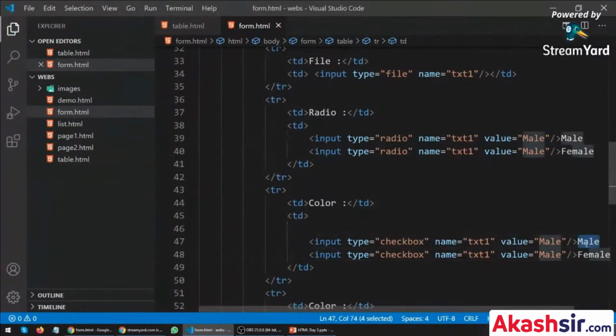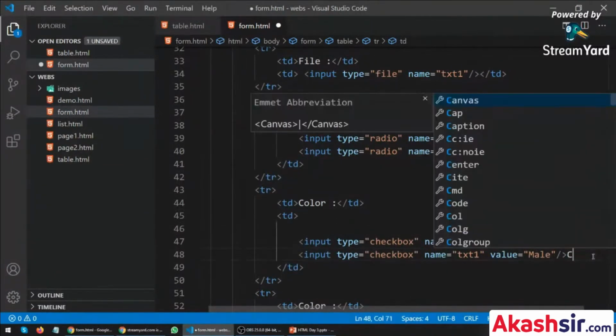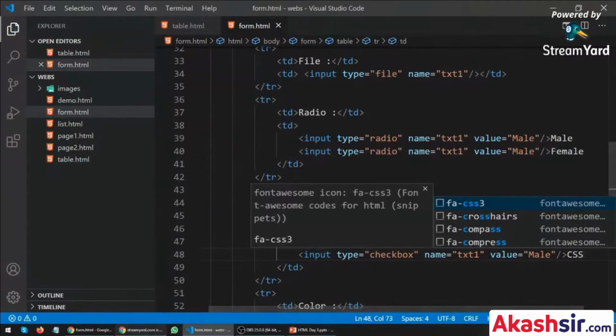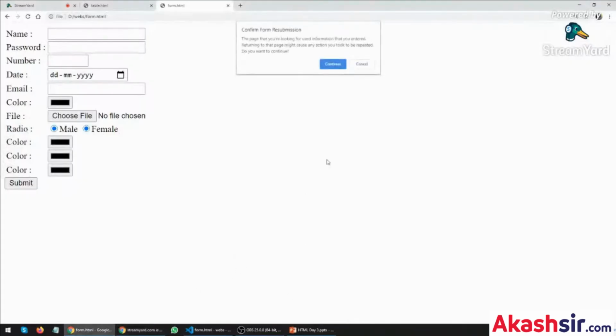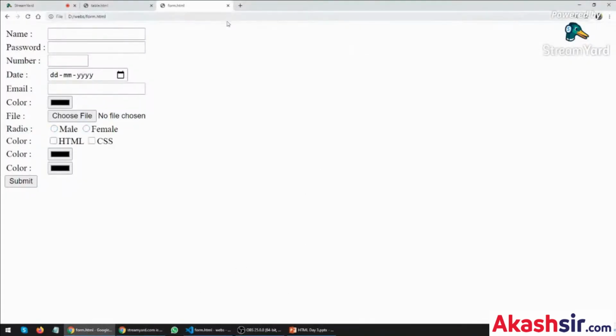So I love HTML and CSS. I hope you also love this HTML and CSS. Okay, I know you are also waiting for this CSS. Yes, so you can see we have HTML and CSS. Either the user can select both options or maybe none of them, right? So that's why in a checkbox you can either select or not, but in radio we have to select some value.